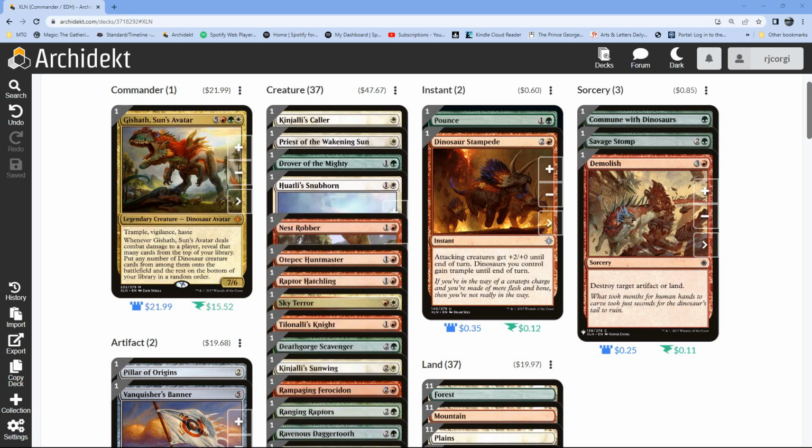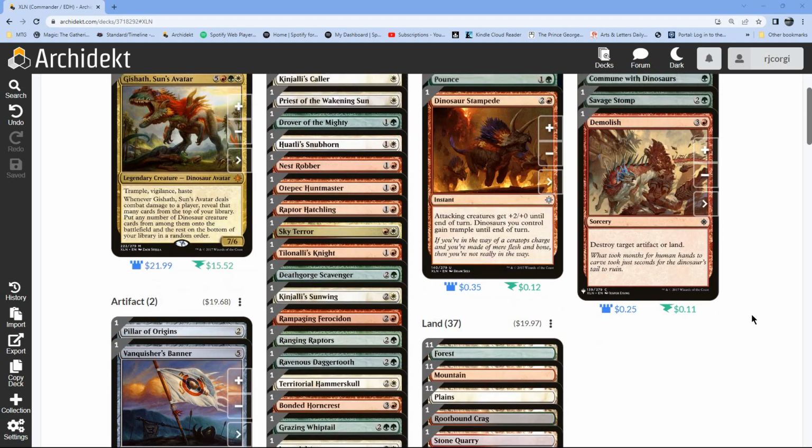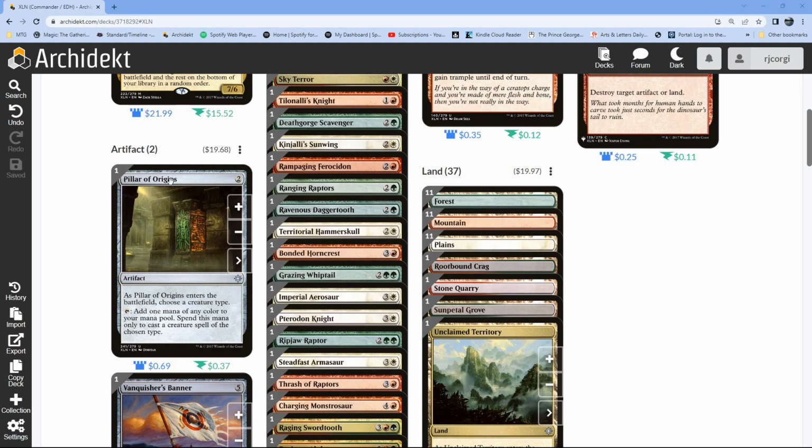So you can see we have 37 creatures currently that I've pulled from the set. And I think what I'll do is I'll go through the other types first of all. So I've got a couple of artifacts in here.